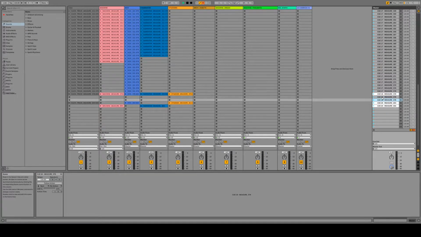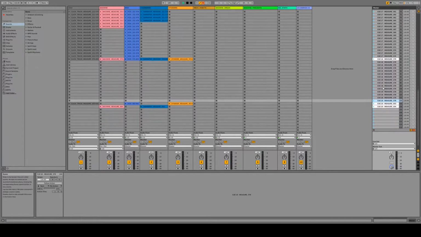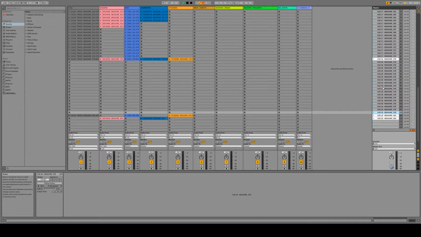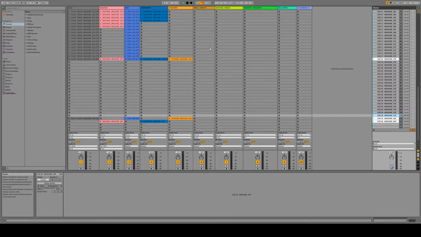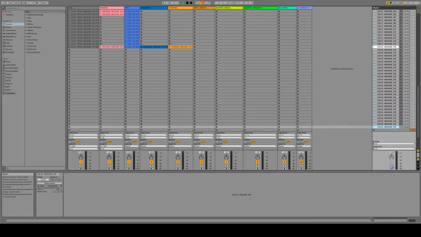So first things first is we're gonna insert a bunch of scenes, and the way I'm doing this is I'm just using Control I or Command I on the Mac. I'm on a PC. So we need about 34 of these, I think. So I'll just go and create a bunch of these. So 90 plus 34 is 124. So we'll just go down to about here and we can delete the extra layers.